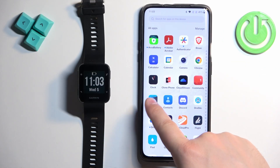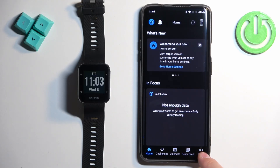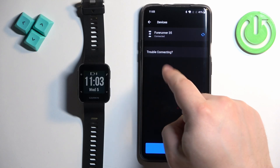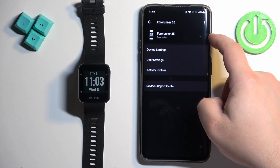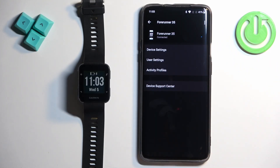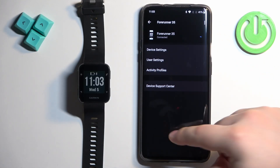You can do it by opening the Garmin Connect application, tapping on More, then Garmin Devices, selecting your Forerunner 35, and waiting until the watch is done syncing. Sometimes you will get a notification on your phone that you don't have the required permissions for notifications to work. If you have that notification, tap on it and it will redirect you to the specific page. But if you don't see this notification, we can find this page manually.